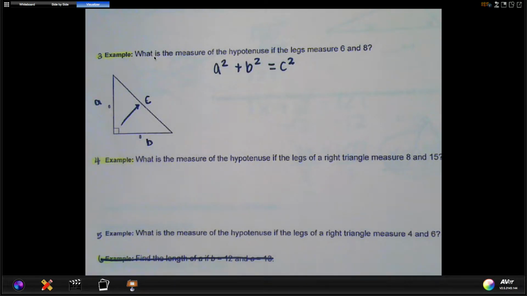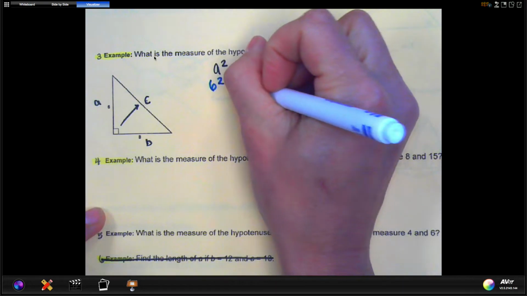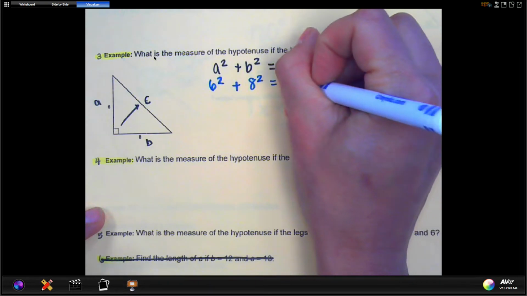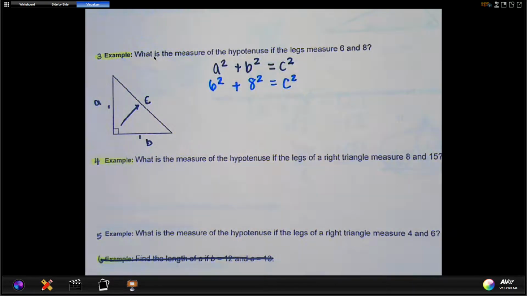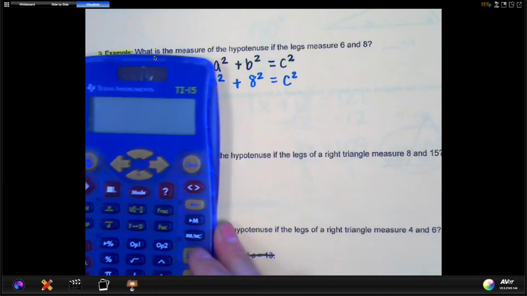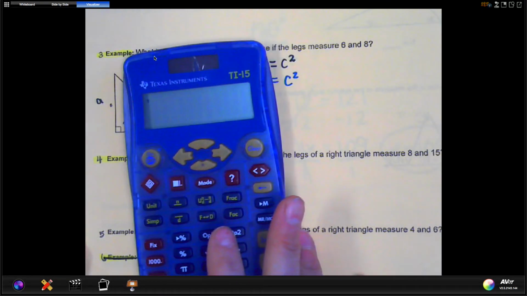Now we're going to substitute the numbers that are given. So instead of A squared, we're going to write 6 squared. Instead of B squared, we're going to write 8 squared. And instead of C squared, well, we don't know C, so we're going to leave it C squared. Now, you might want a calculator here, and I'm going to get one out in a second. I'm going to show you how we can type these things in if you don't already know the answers. Let me remind you that 6 squared really means 6 times 6, and 8 squared means 8 times 8. These we should be able to do in our head.